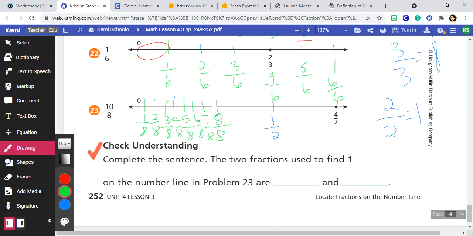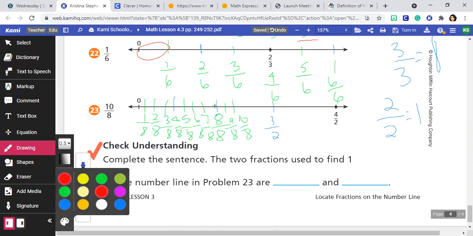So about here is 9 over 8, and about right here, oh, that's not about where it is. Let's try that again. About right here, I'm struggling. There is where we have 10 over 8. And I actually think I'm going to go back in right now and circle my 10 eighths. So I've got 1, 2, 3, 4, 5, 6, 7, 8 eighths, 9 eighths, 10 eighths. That one was a little more difficult because I had to write those numbers in such a small, tight space there.